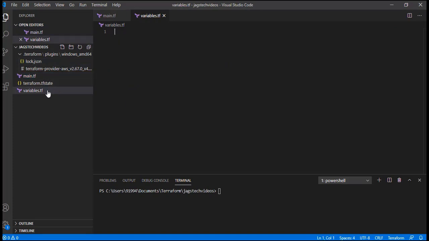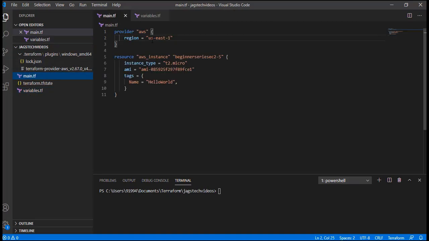In this file, I'm going to declare all my variables and also mention a default value for those variables. For example, the variable I can see here is region. The region can be anything, it doesn't have to be US East 1. It can be US West 1 or EU West 1, something like that.